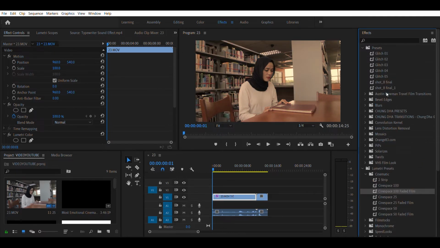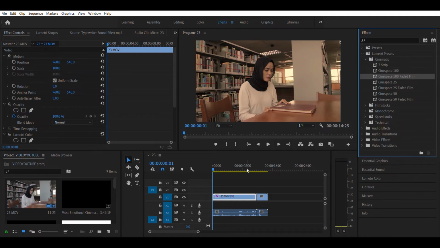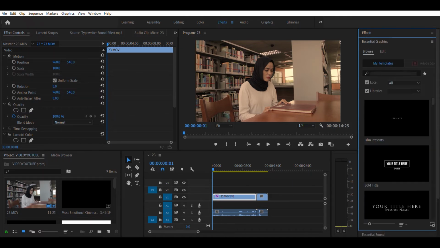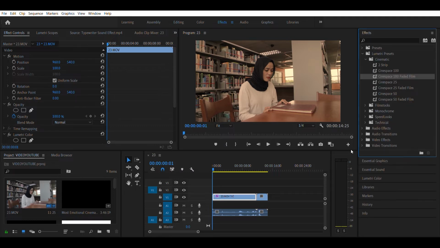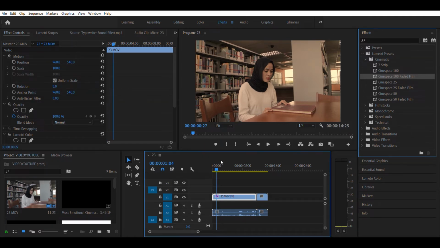Okay, ni adalah effect preset lah, essential things yang you boleh buat dekat footage you, like essential graphics and everything. So yang ni I tak nak sentuh sebab kalau dekat later version dia tak ada sangat benda-benda ni. Jadi dia adalah benda-benda kat sini sebenarnya, cuma dia banyakkan kat sini. Okay, so jangan risau, ini adalah where magic happens lah.